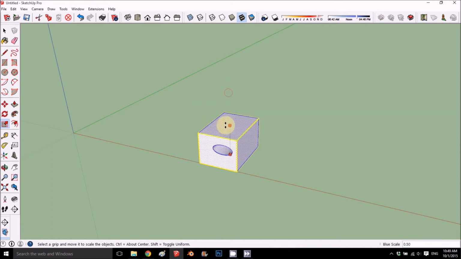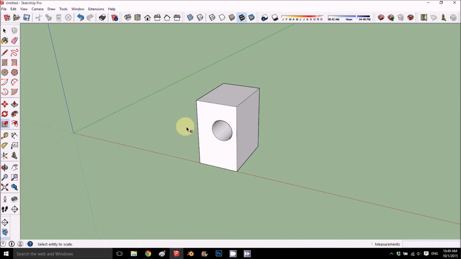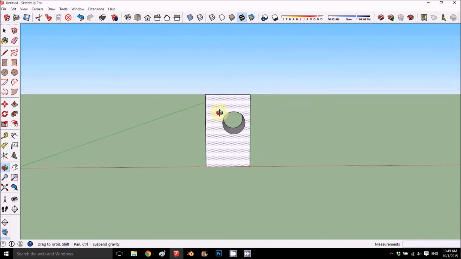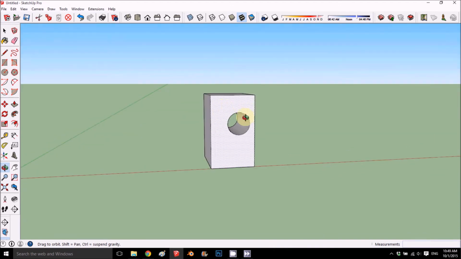But with those dots, I don't recommend using them. We'll talk about how to scale in a different episode. I'll show you how I would make it smaller in this case without distorting.